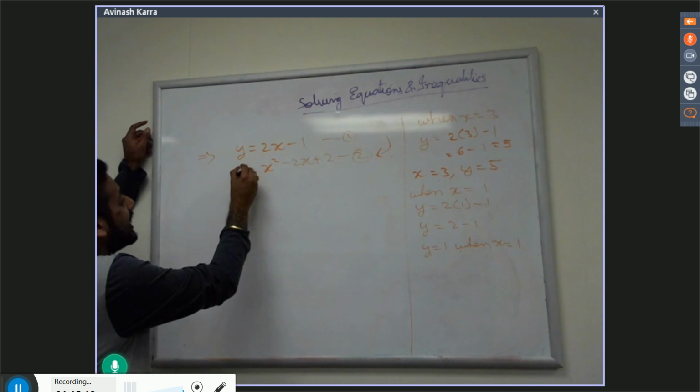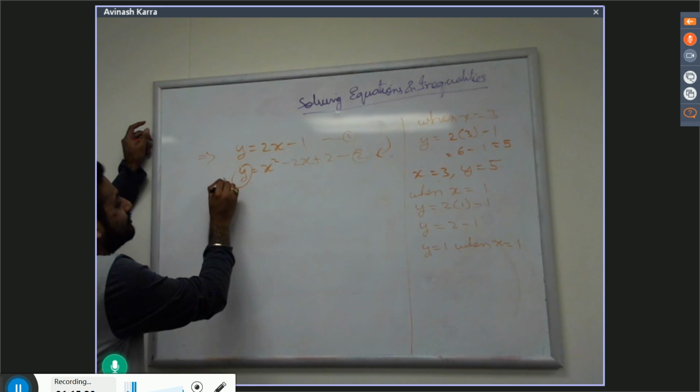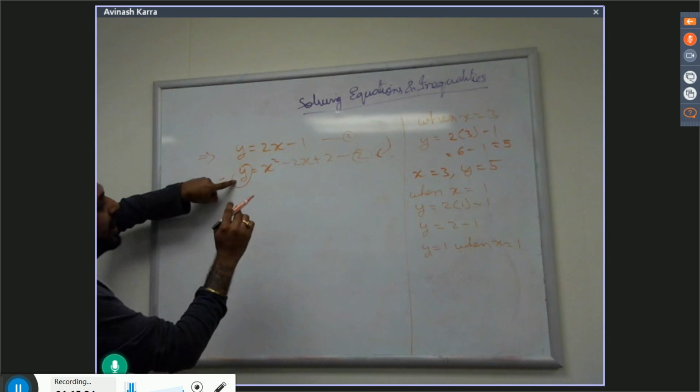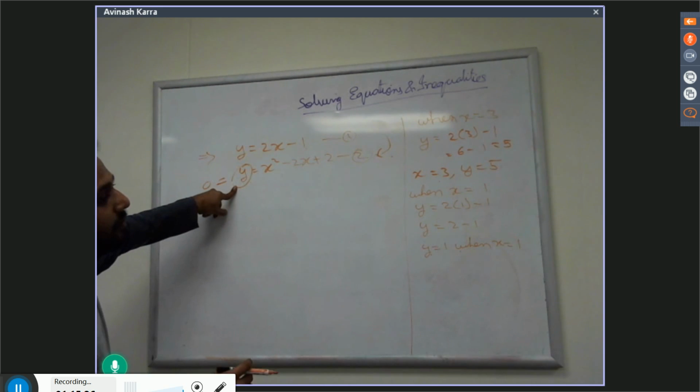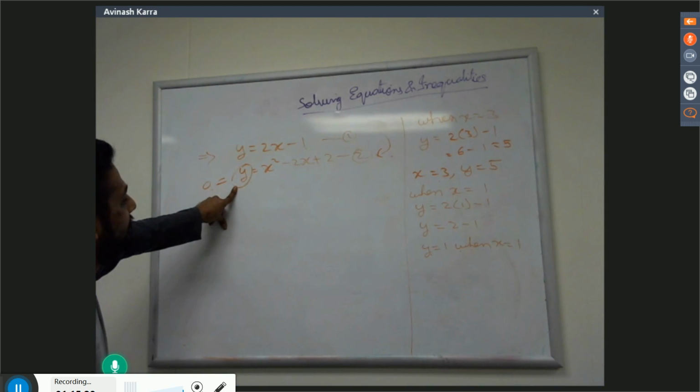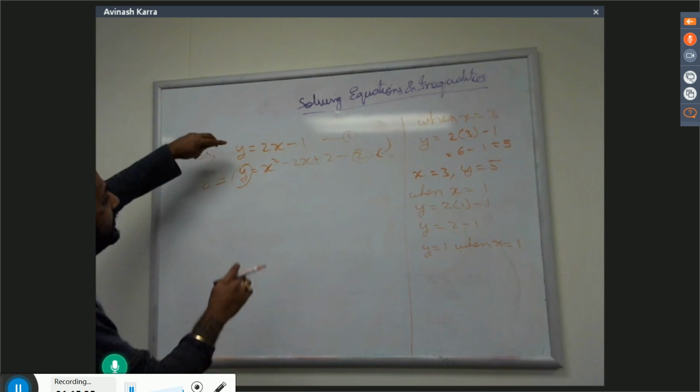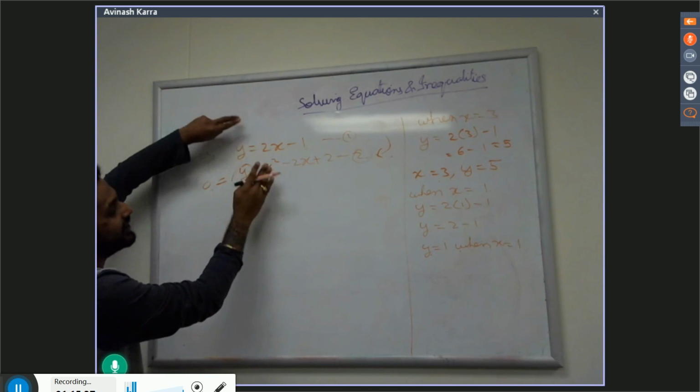But here it's y. It's not equal to 0. It is y. Here y is a variable. Okay. You got it? Yeah. Now I got it. Yeah, it's y. These two equations are interrelated to each other.